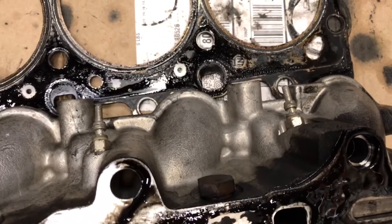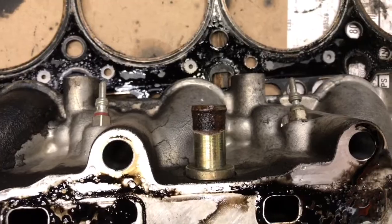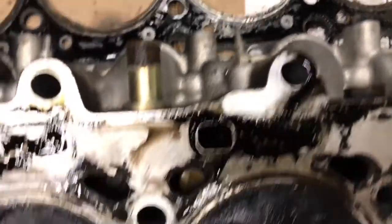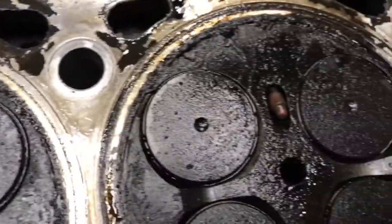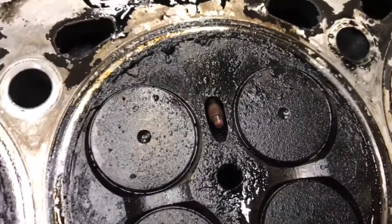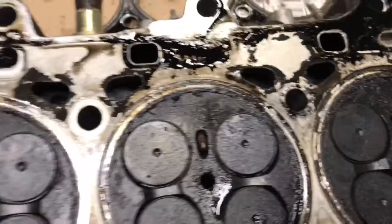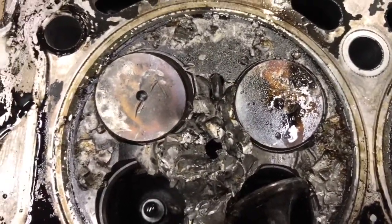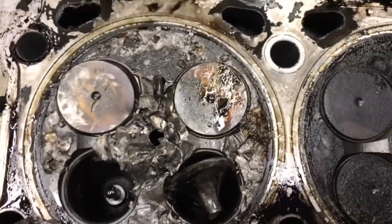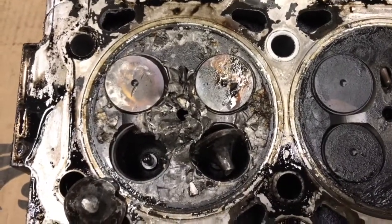Interesting — see these two, one and two, are different than three and four glow plugs. See how number two on the left has a red line on it? There's no red on number three — that's the old style. There's the tip of the new style and there's the tip of the old style. So two of these glow plugs have been replaced with the new all-metallic ones and two are the original ceramic. The end of that one's all banged up but I don't think we can blame it for this — it was a new metallic one which isn't supposed to come apart. So I don't think the glow plug is the problem. It's probably just exhaust valves.